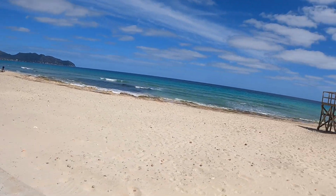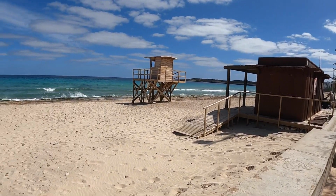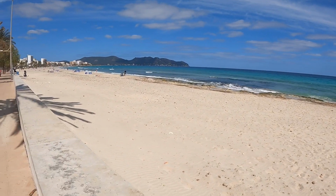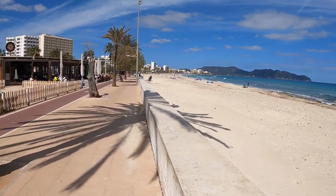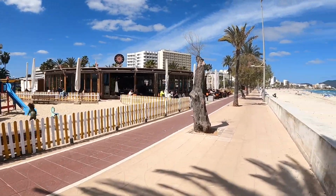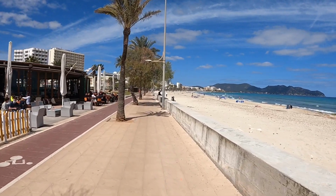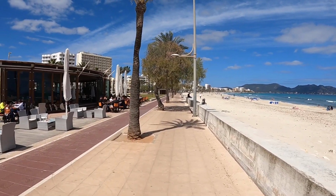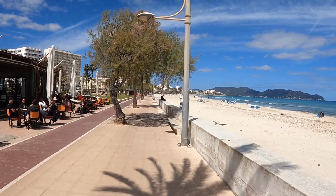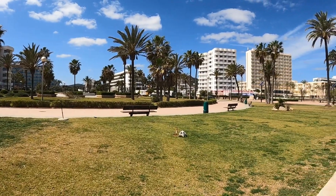Yeah, it's a lot more sand this part, isn't there? A lot more people about as well. There's a cafe just here open on the left hand side. And a children's play area. And the hotels are just starting as well. She's here on the left hand side, got a load of the hotels here. There's a nice little park, isn't it, just there. Got a couple of spa shops over there.